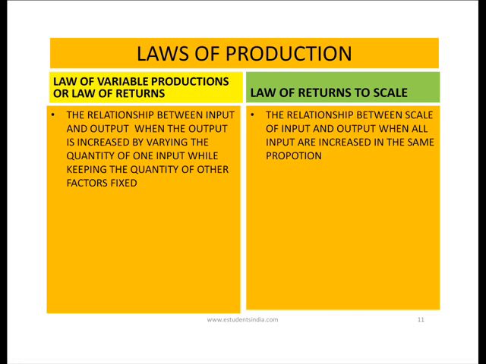Q is equal to a function of L and K bar. The study of short-run production is the subject matter of the law of diminishing returns, which is also called the law of variable proportions. 2. We study production function input-output relation by varying all inputs. This is called long-run production function. Q is equal to a function of L, K, M. This forms the subject matter of the law of returns to scale.